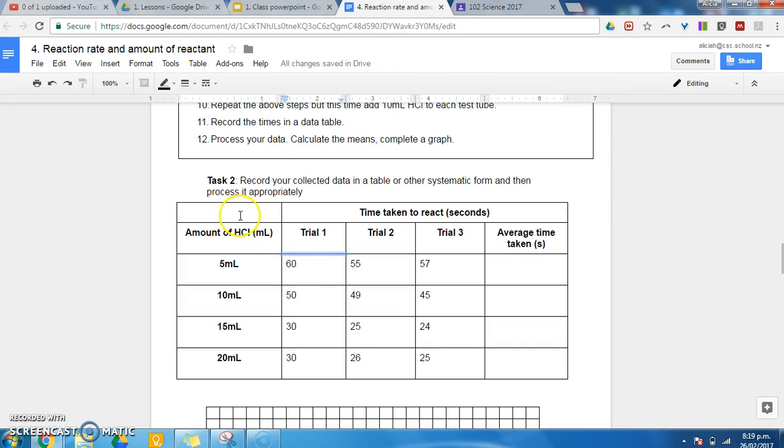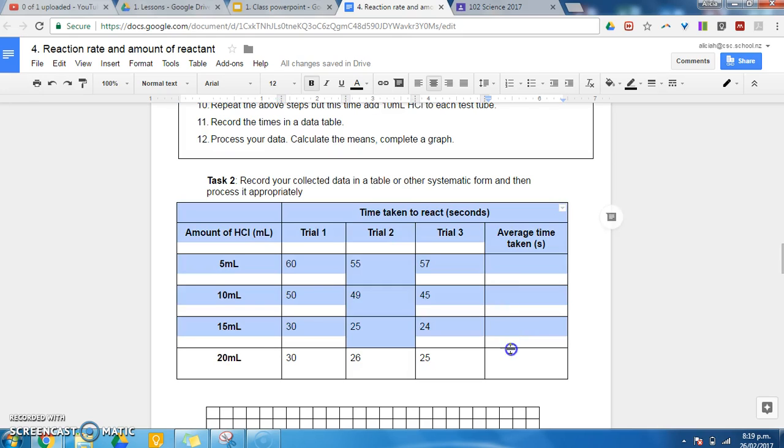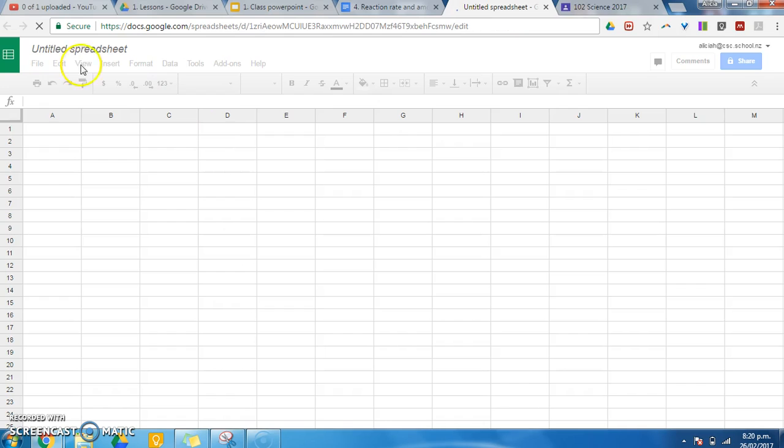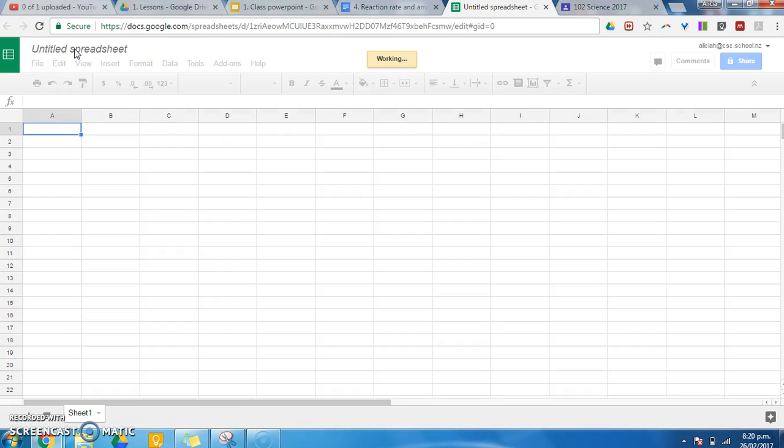Okay. From there we can copy this information. Remember, your results might be different to mine, that's completely fine. And then we're going to go File, New, Spreadsheet. Once we're in here, we're going to call it something so that we remember what it is. Even though you're going to copy your graph through to your original report document, you also need to keep this just in case something happens, and we need to have a look at it too.